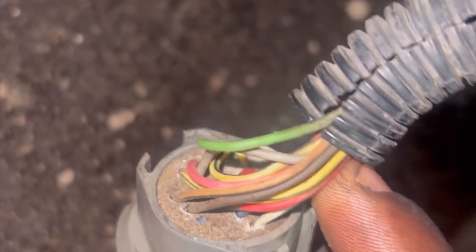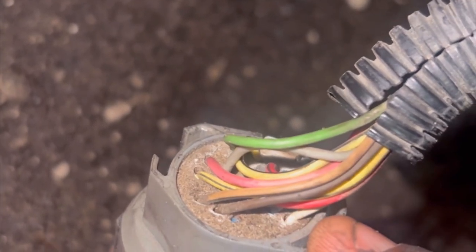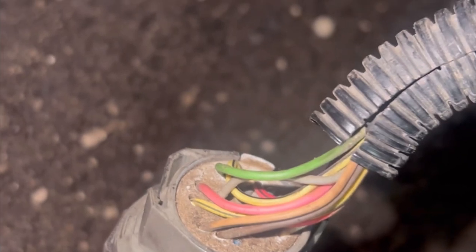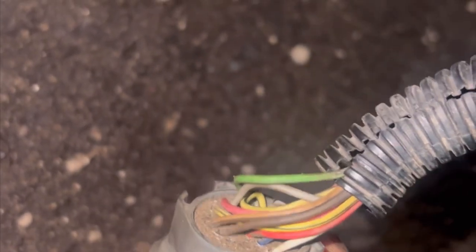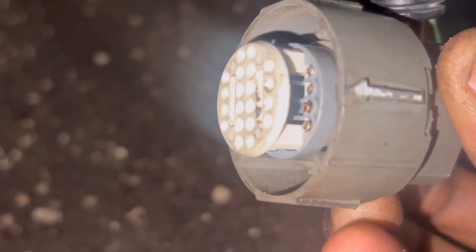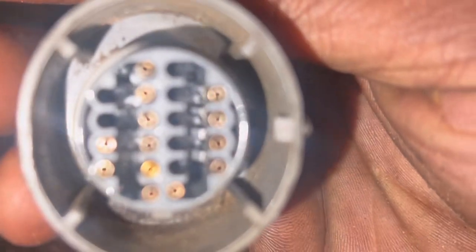With this connector, all we got to do is remove this brown-and-tan and black wire and this white wire. This brown wire is going to go where that white wire is at. And then this tan-and-brown wire is going to go to the input sensor on the 4L80E. All you need is a flathead screwdriver to pop the other side up — be careful. So all I'm going to do is remove this top right here. Got it removed. Then we're just going to push the pins that we need out and push the other one back in and go from there.